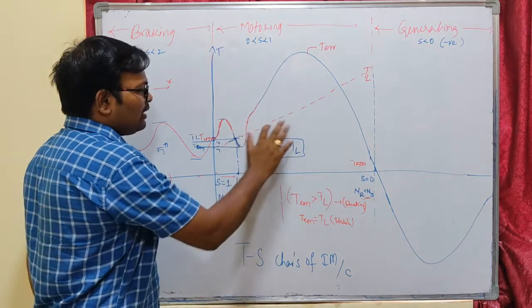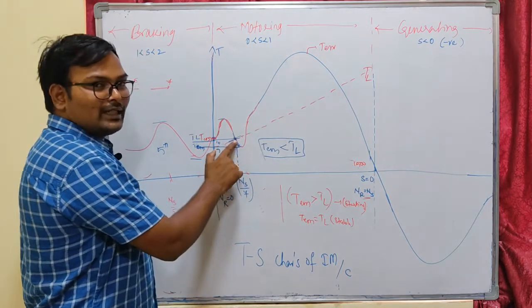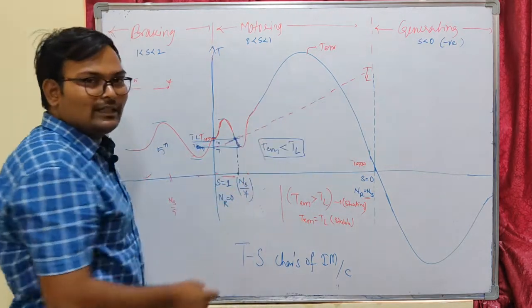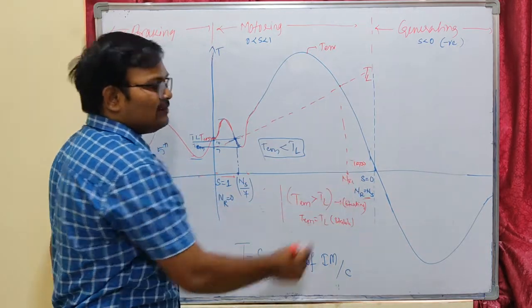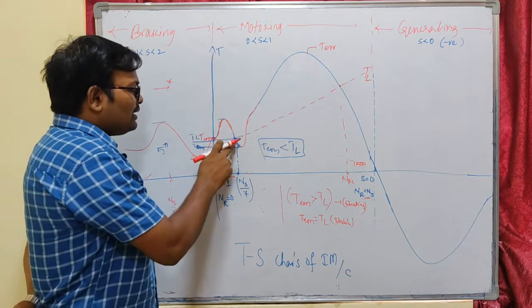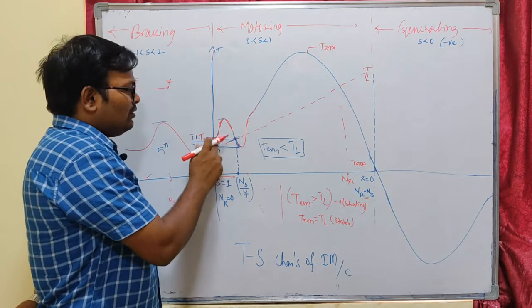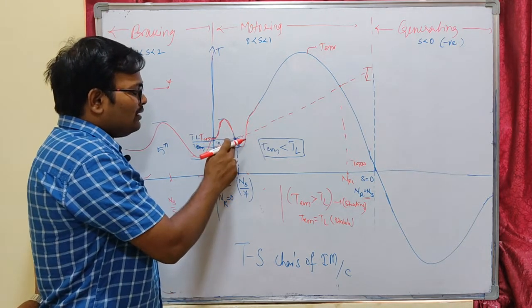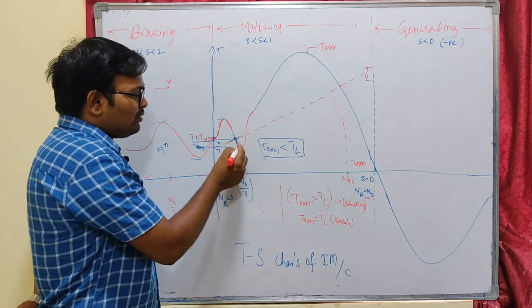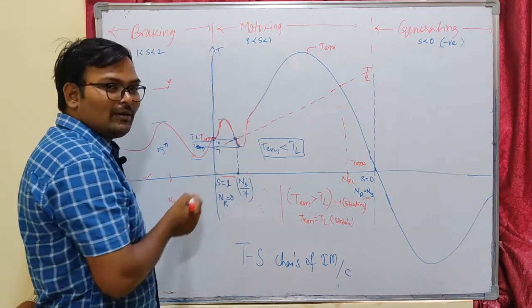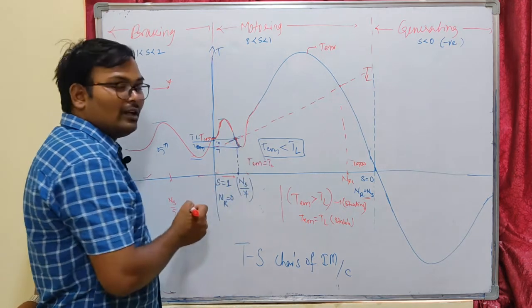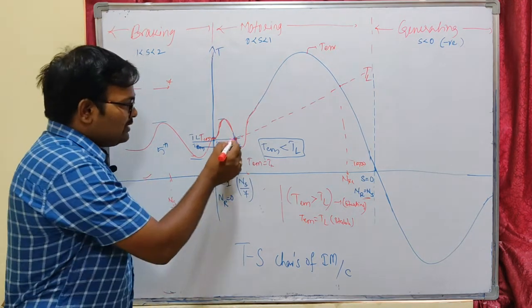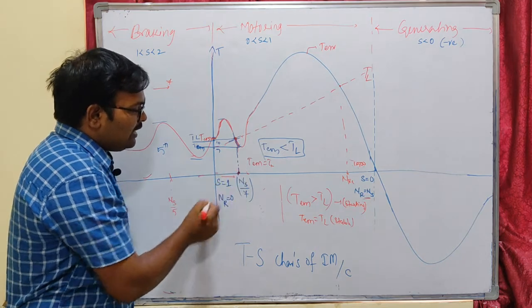So due to that, our load torque is being met by our electromagnetic torque at this position instead of this position. It is supposed to meet the load torque here, which is our full load speed, but instead it meets the load torque here only. The electromagnetic torque is less than the load torque in this region, so it will go back to the stable operating region where the electromagnetic torque equals the load torque. This is the running speed of the machine.